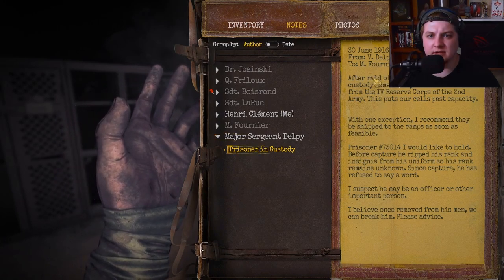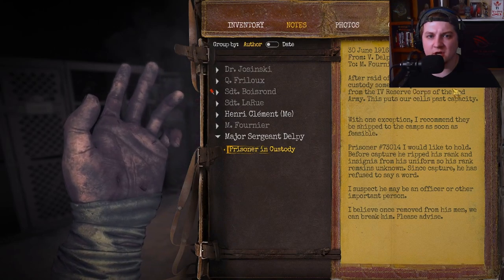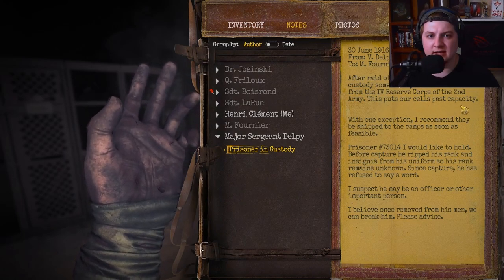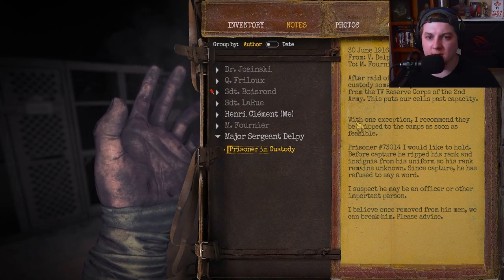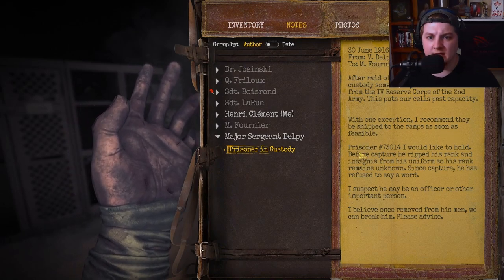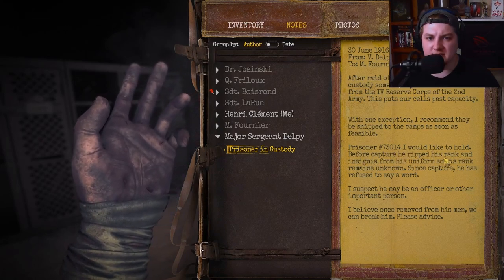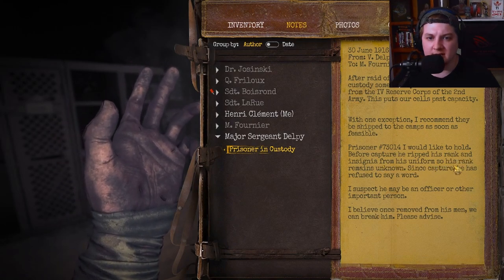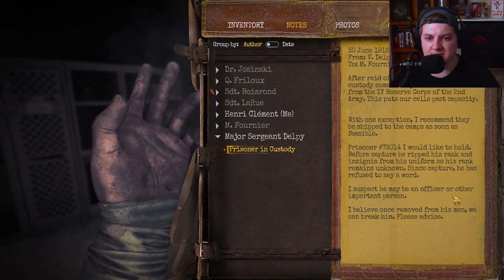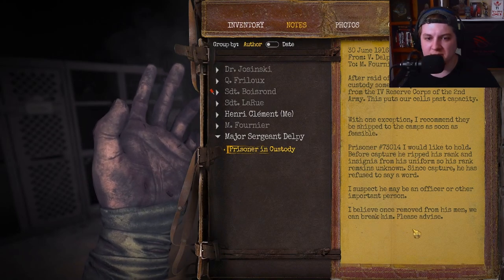To M. Forner and M. Blanchett. After raid of last evening, we have in custody some 20 German soldiers from the IV Reserve Corps in the Second Army. This puts ourselves past capacity. With one exception, I recommend that they be shifted to the camps as soon as feasible. Prisoner number 73014, I would like to hold before capture. He ripped his rank and insignia from his uniform, so his rank remains unknown. Since capture, he has refused to say a word. I suspect that he may be an officer or other important person. I believe once removed from his men, we can break him. Please advise.